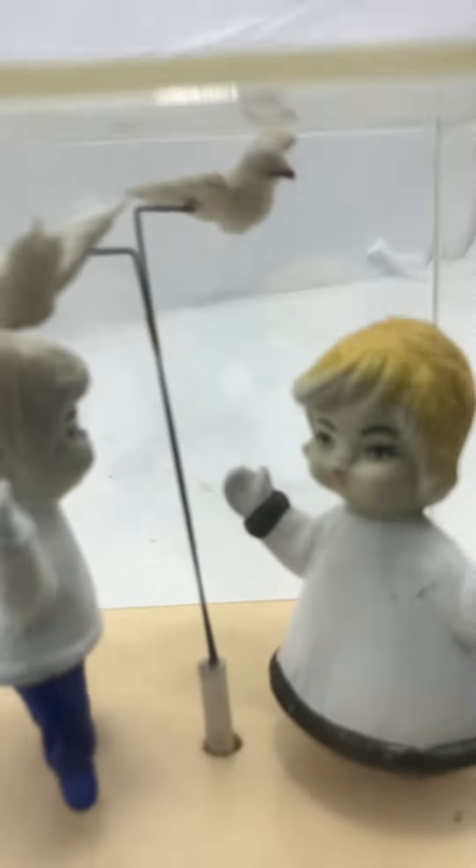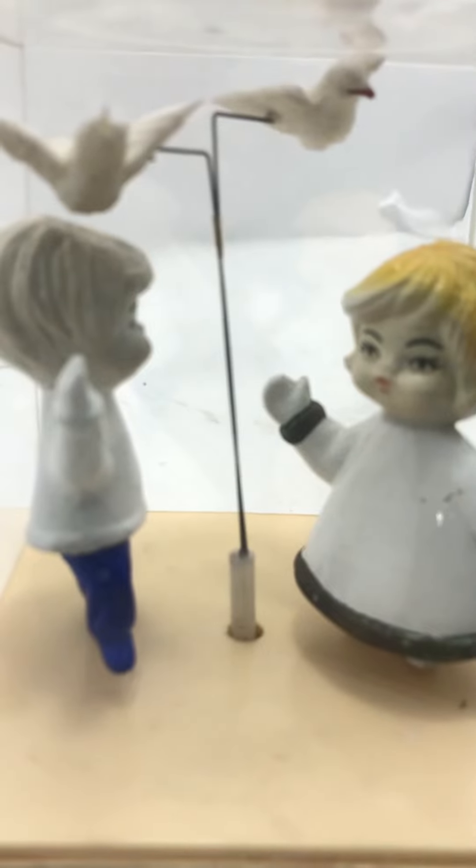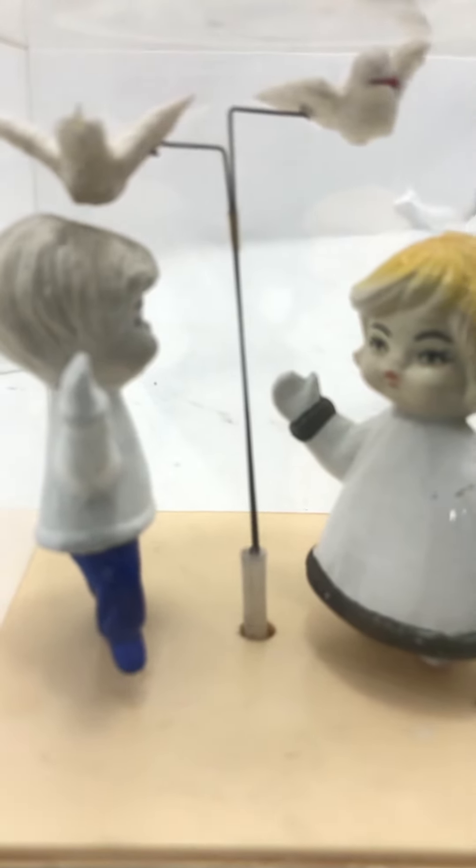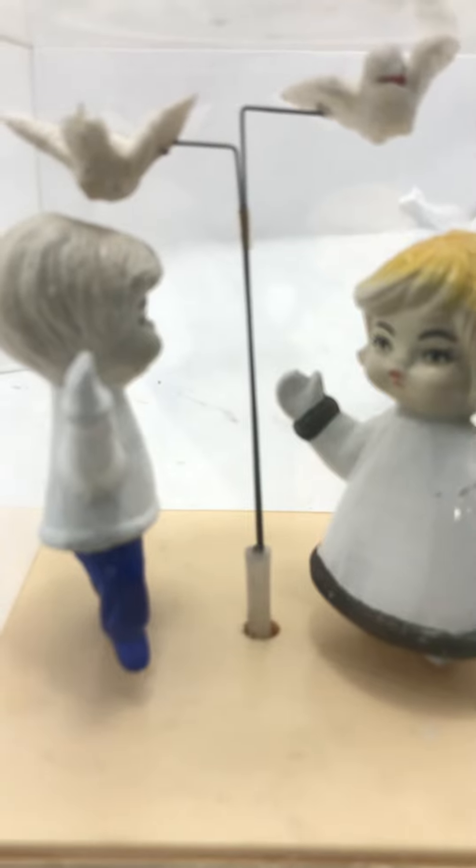I think it's running slow, but we don't want to overdo it. Now it's picking up a little bit. You can see the birds still don't move real fast. These little characters inside look almost ceramic — it's probably plastic, hard to tell. I think it's plastic, but at first I thought they might be ceramic.